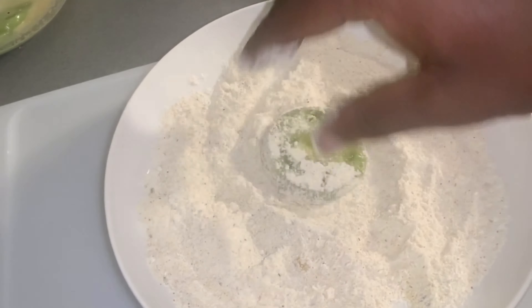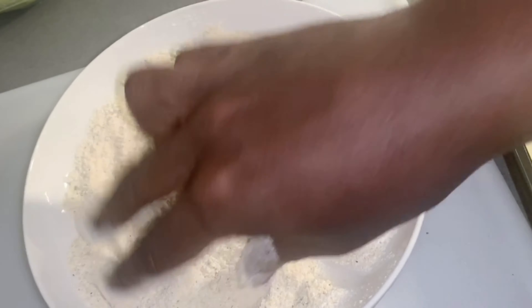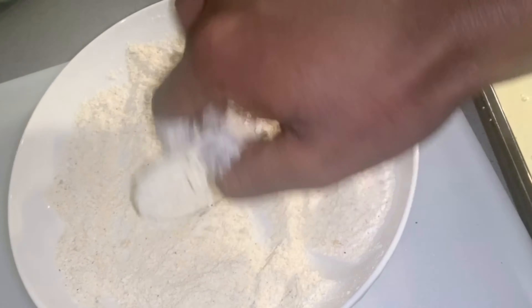Make sure you mix this flour mixture real good and make sure it's all well incorporated, because we don't want it to be bland — that's how you lose your husband. So now we're going to batter them. Take the green tomatoes and toss them around in the dry mix, leave a little wet to the side, then move them over into the wet mix and get them all nice and wet. Then toss them back into the dry mix and make sure they're all nice and evenly coated so they look pretty when we drop them in the grease.